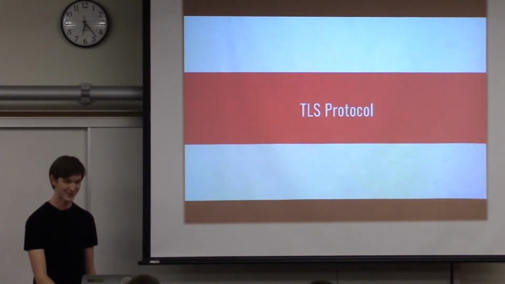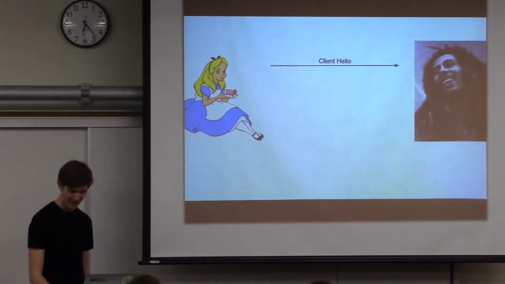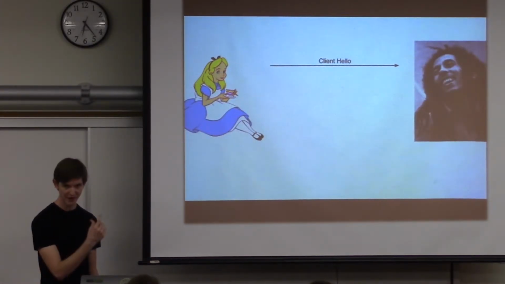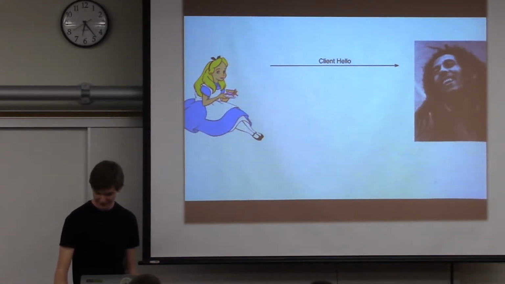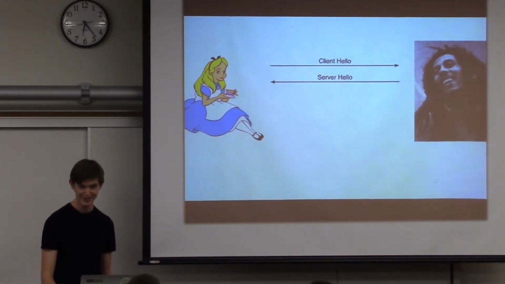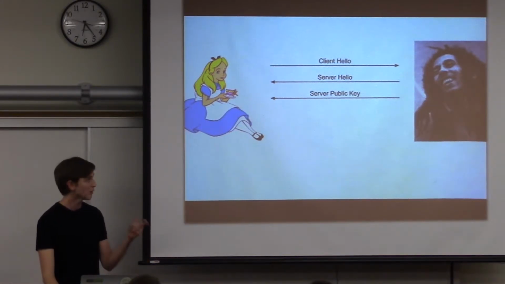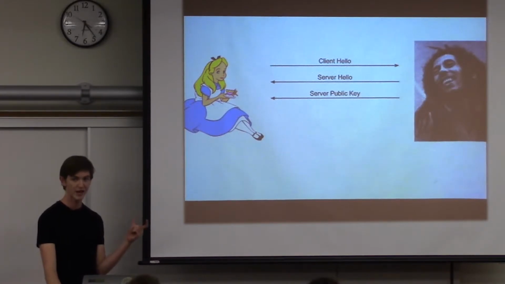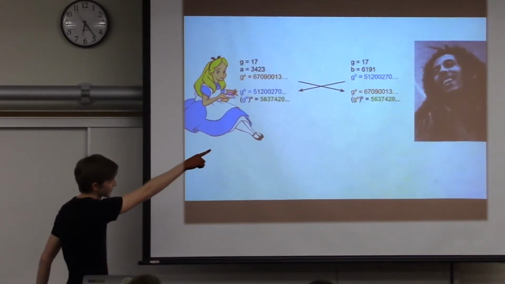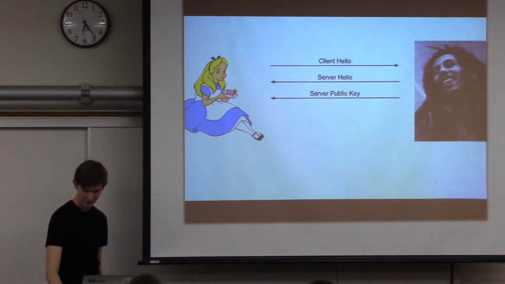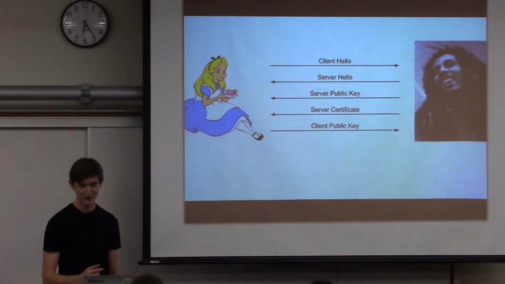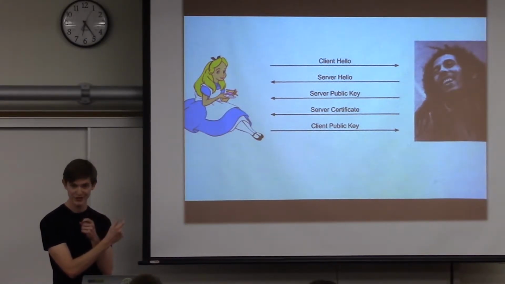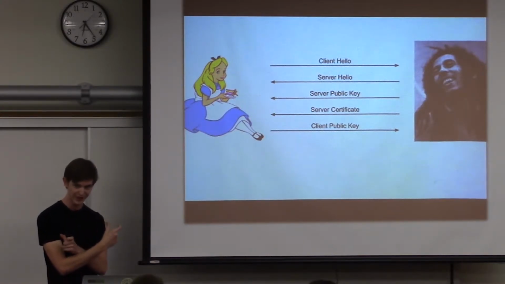Okay, so now we're going to go into the actual network protocol. Alice wants to talk to Bob, so she's going to send a packet over that says, hey, I want to speak TLS with you. I want to use AES. And then Bob is going to say, all right, sounds good. I also want to speak TLS. Let's use AES. It's going to be awesome. And then he's going to send the public information from the Diffie-Hellman key exchange, this piece right here, the G to the A. And he's going to send a certificate. We'll talk a little bit about that later. And Alice will share her information. Now they both do their Diffie-Hellman exchange, and they have a secret password that they can use to communicate.